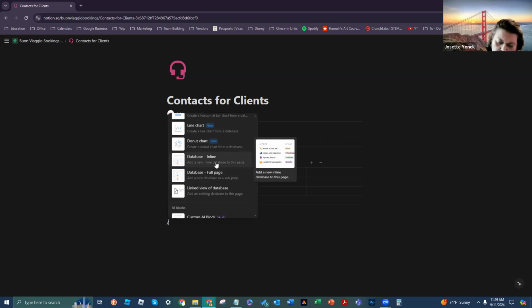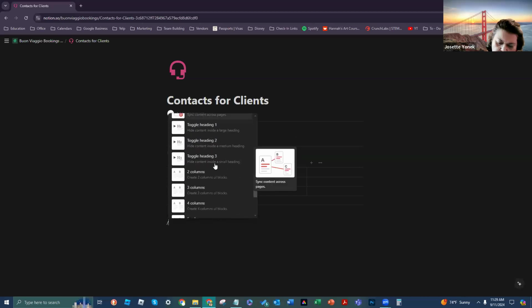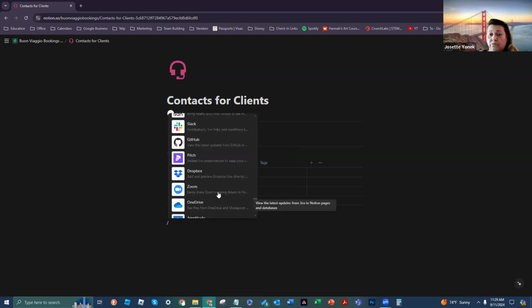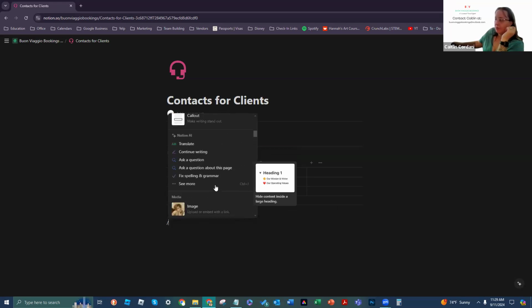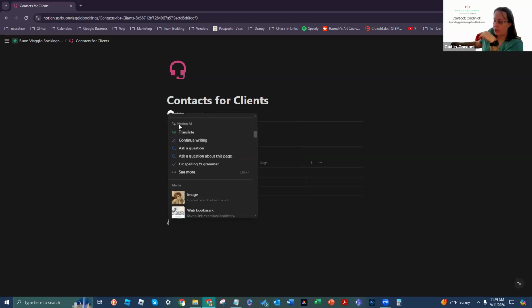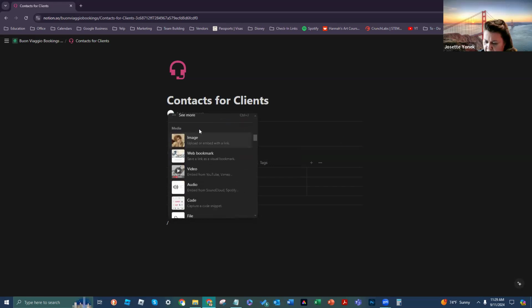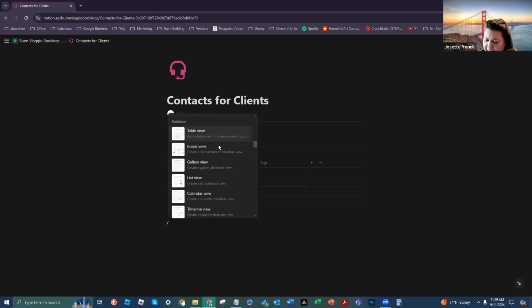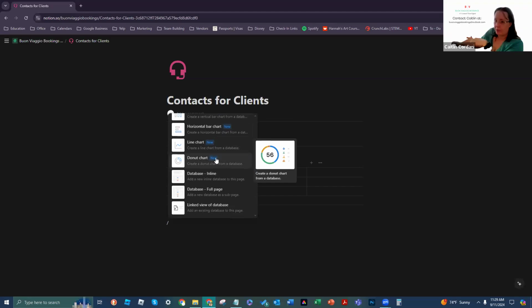Okay. I'm in background color, actions. Oh, I think that you're way far. Yes, I think you need to go up. Go back up to the top, okay, and then you'll see basic blocks, and then Notion AI, media, and then database. So it's the fourth column in the menu. Oh, okay, there we are.